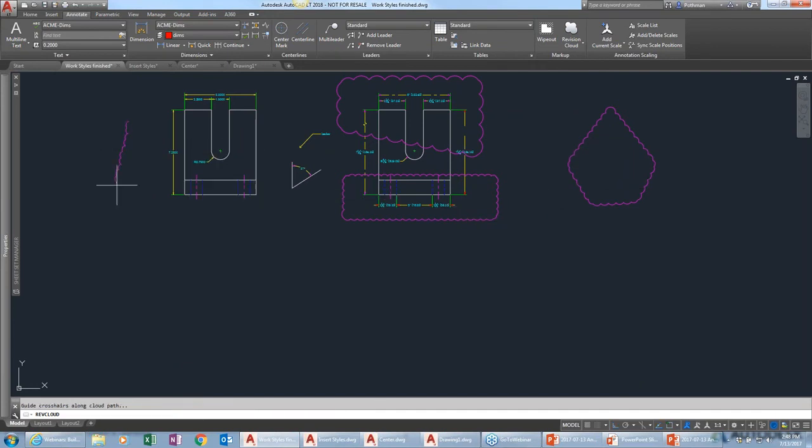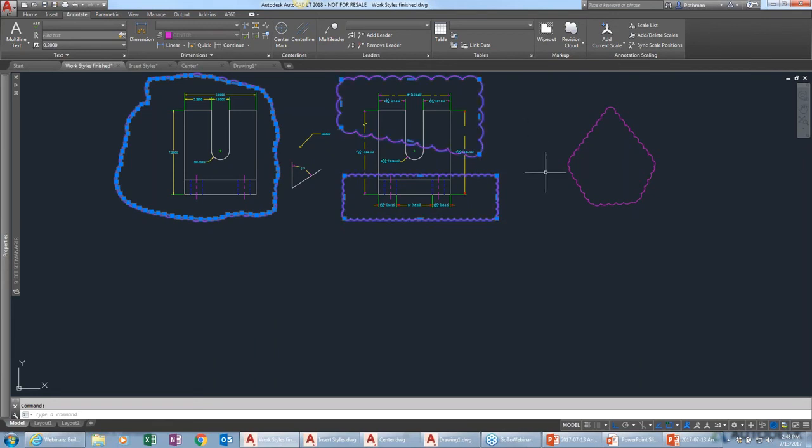So this one is more of a bunch of little arcs. So I can just drag this around something, right? And this time I do get all those grips on each individual point. So that's kind of like the old revision cloud tools, but you'll see that for the other options, they're a lot smarter than they used to be. So that's kind of what we wanted to cover here today.